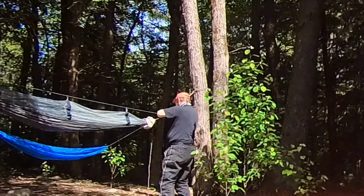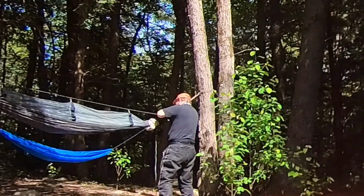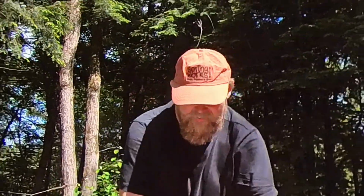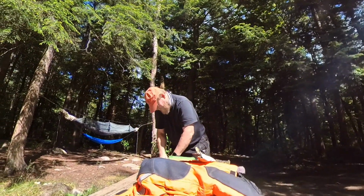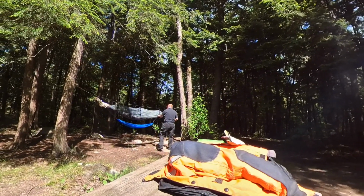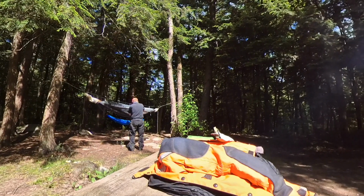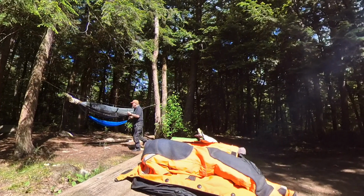This hammock comes with a bug net. It has a ridge line to keep the bug net up in the air. There are 3 batten pockets in the bug net, one on either end and one in the center. I use a tent pole in each batten to spread out the bug net so it doesn't touch me when I'm inside the hammock.